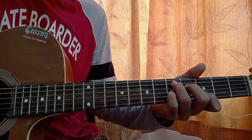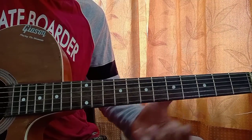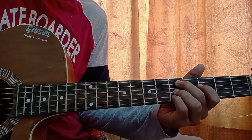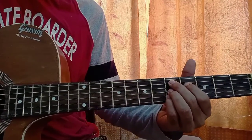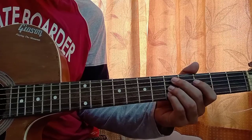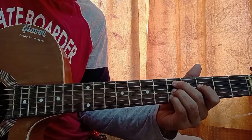So D7 to over here, and then I play this chord, and this chord I know the name, D9, which is basically the same chord as the one you played previously, but you push your index finger down to the 3rd fret of the D string. I'm going to stretch it a little bit, and you've got these 3 fingers on the 5th fret of the A, B and G strings.